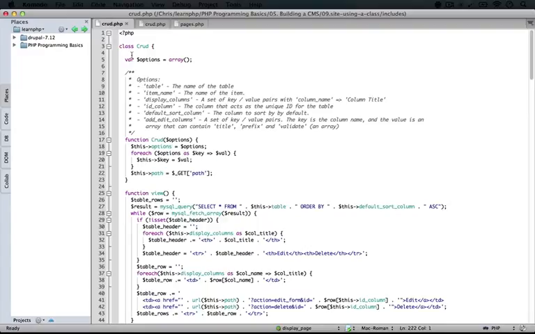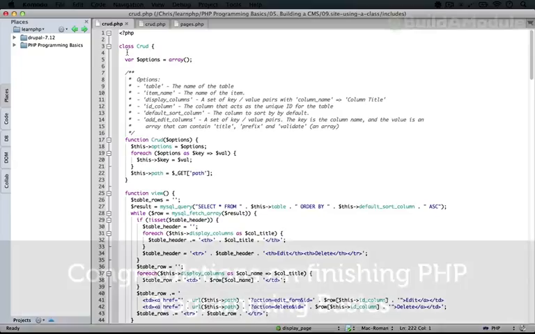So a possible use case here would be if we have a type of content that's particularly different than the types of content that we would normally work with inside of this CRUD script. We may want all of the features of this CRUD script, but we may want to add some additional features to it. And so we can do that by extending this class and creating a new class based on this. We get all of the features of the code without having to copy the code. We simply use an extends keyword and we get all of the benefits of our class.